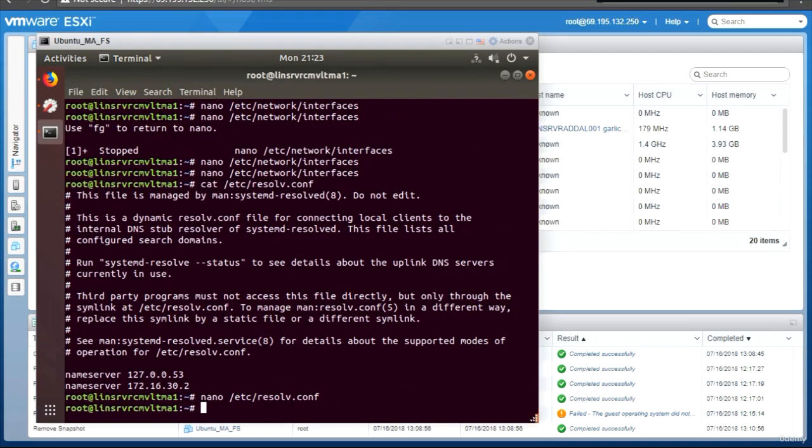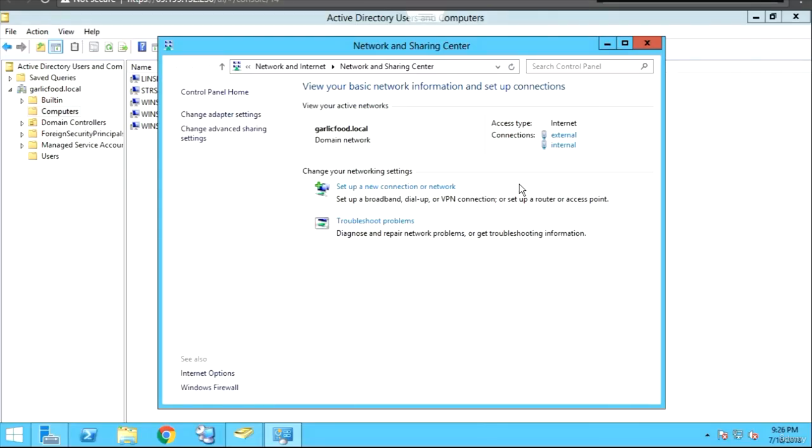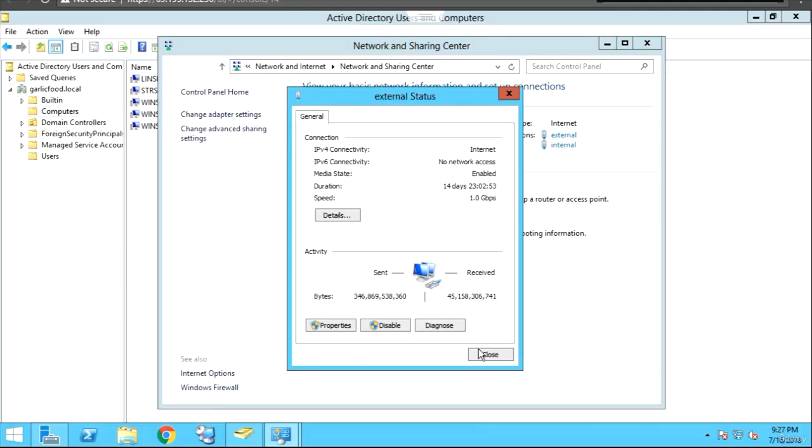Okay, let's go over to the domain controller. I want to show you that 172.16.30.2. So I'm in my domain controller now, and I want to show you. I have 2 interfaces. This interface here is my external, meaning it goes out to the internet. It goes out to the cloud, or to the internet, the world, basically, right? All that stuff. Look at all those nice packets, right?